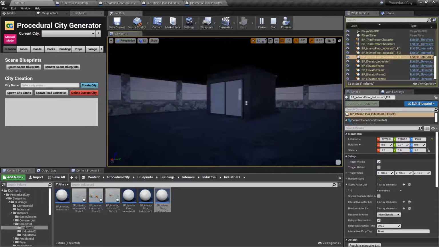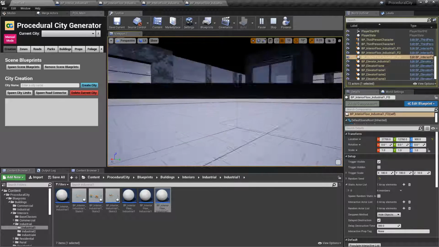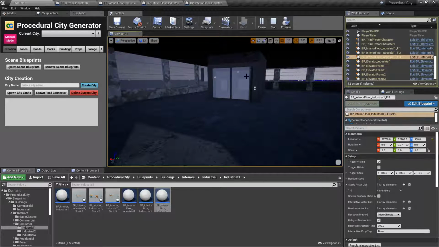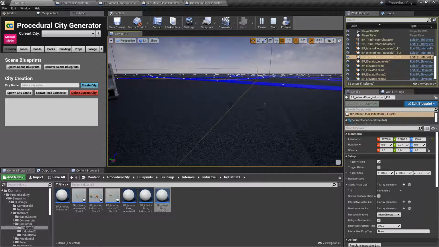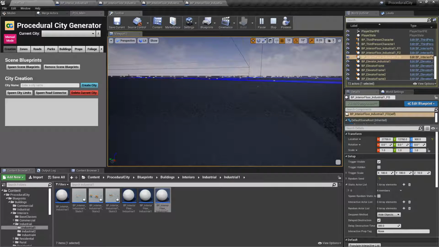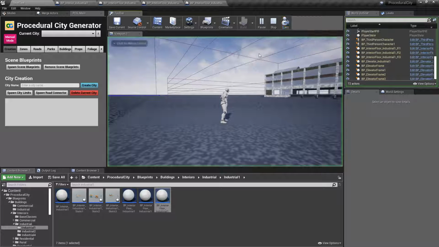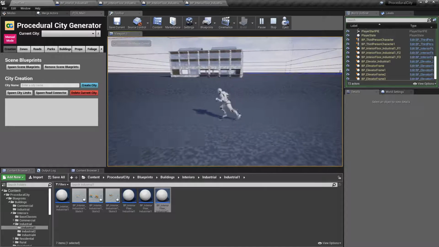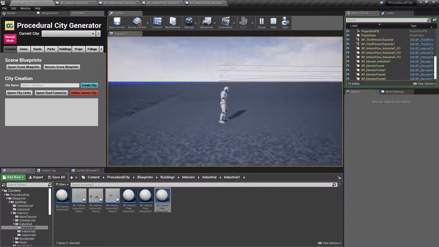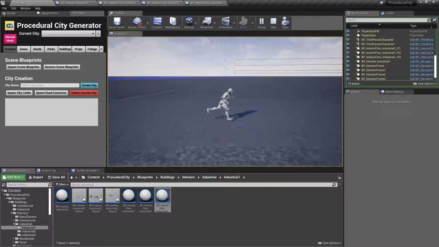Still, we have nothing that has spawned. Notice that only the global spawns, like the elevator, have spawned, but not the floors, because the floors have their own trigger volumes. And why is that? Well, that is because we only want the spawns that are nearby the player to spawn. So look at what happens when I overlap the first floor trigger.